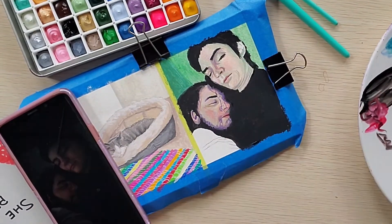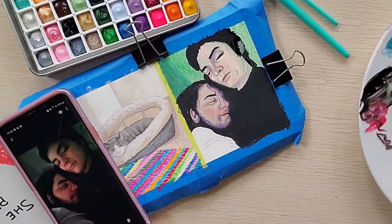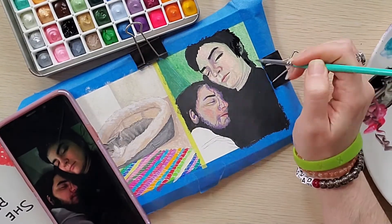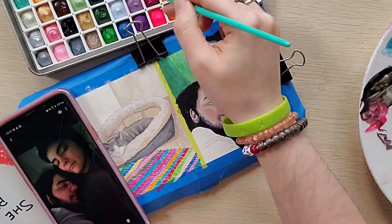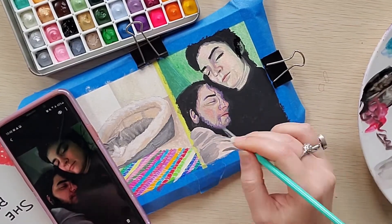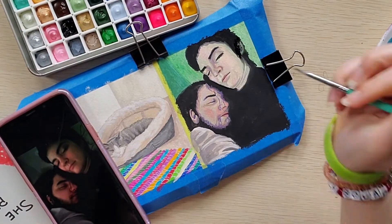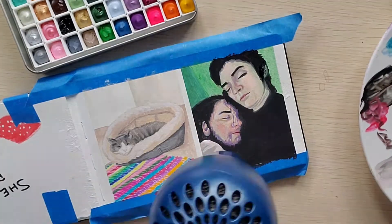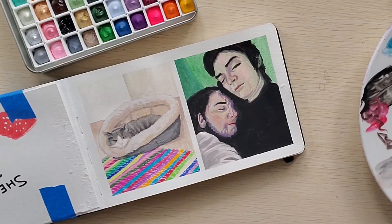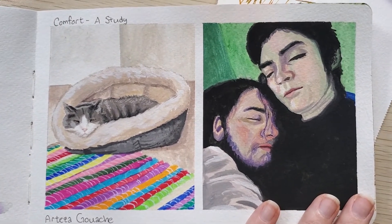It was just kind of fun for me to do paintings that were really basic. I wasn't doing anything super creative — this wasn't an art project where I wanted to use a whole lot of brain power. I was just very comfortable to sit there, work directly from reference, and complete paintings of two things that were very special to me because they made me feel comfy and happy inside. So that is what I did. I really enjoy just having a me day and pleasing myself and I hope you have enjoyed it too. Once again you will not be seeing me next weekend — I will see you the week after for our next art adventure. Until then, ciao everyone. Bye bye.